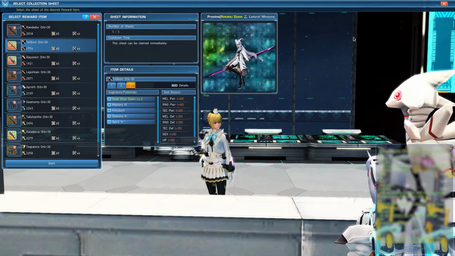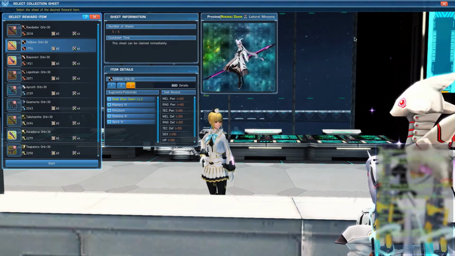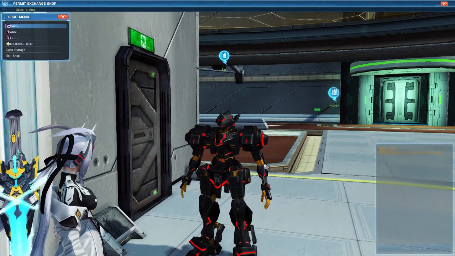We also have the new 15-star collection folder. You'll be able to earn these by completing urgent quests and trigger quests. So if you are running a lot of urgent quests and trigger quests, you might want to start working on some of these. If you talk to Zig, we can now get Schvelle Units.